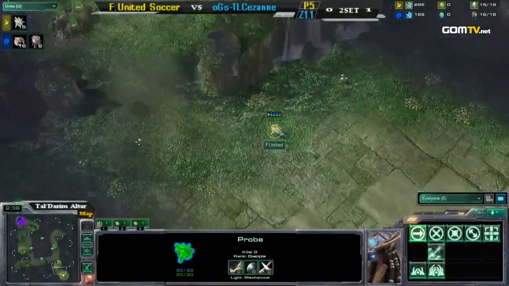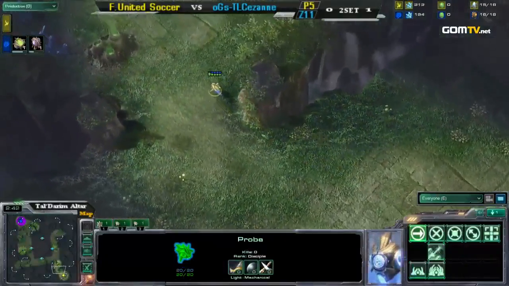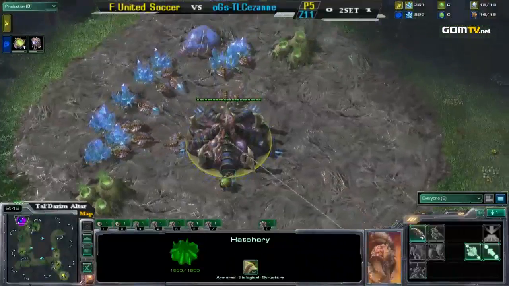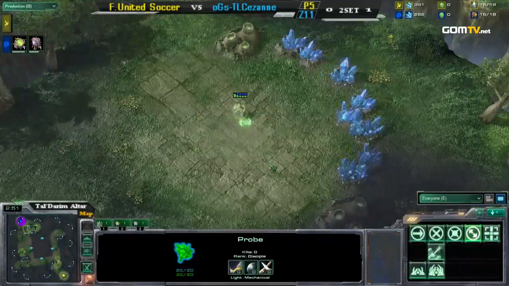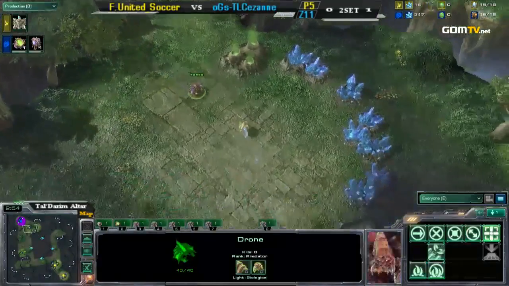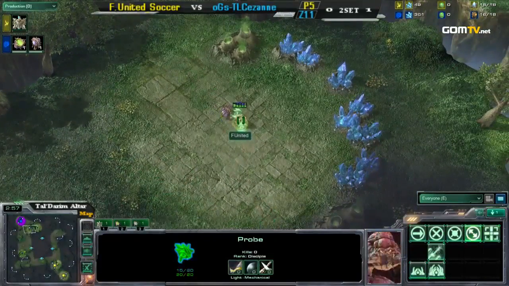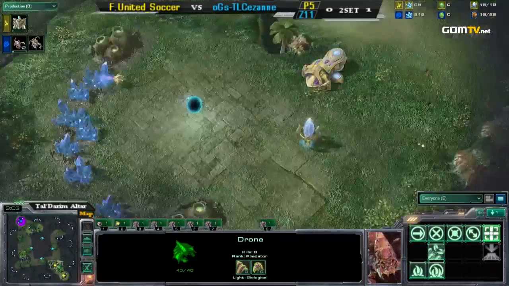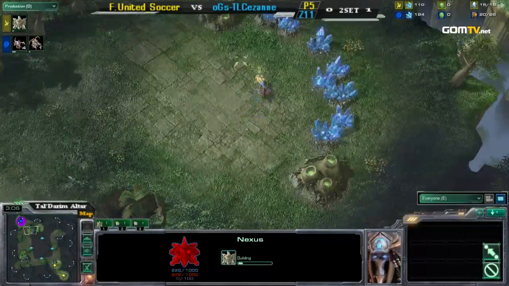You can punish a hatchery first quite easily with that. Yeah, and I think you should too. If a Zerg decides to go hatchery first, why shouldn't they be punished for that on a map like this? And it looks like Sazan's going to try to do just that. Actually, no, I take it back. He did get his pool first. My bad. But that probe is going to delay the hatchery for a little while at least.